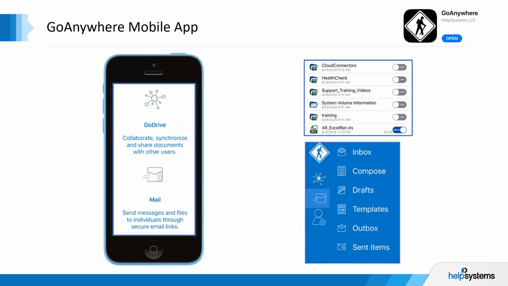I like that. And also to add to that, with the graphics and all, GoAnywhere mobile app allows the users to work with GoDrive and secure mail features. With GoDrive, the users can preview and download personal or shared files from your GoDrive account to your iPhone or iPad, and also from your mobile Android devices. It works like a Dropbox, but it's all secured, a lot more secure. We have tracking with it. It's a file collaboration option. You can also use secure mail, allowing users to easily email out a link to a recipient to download those documents securely. So another great option there.